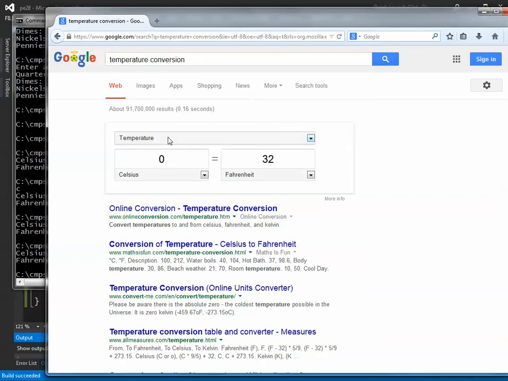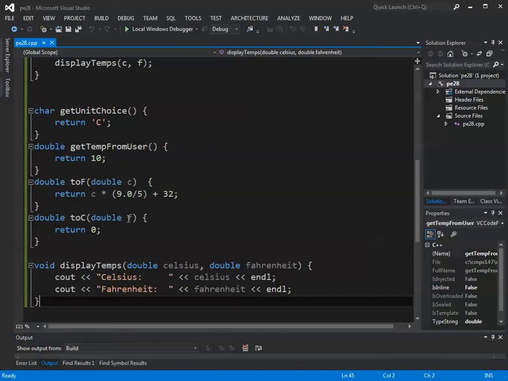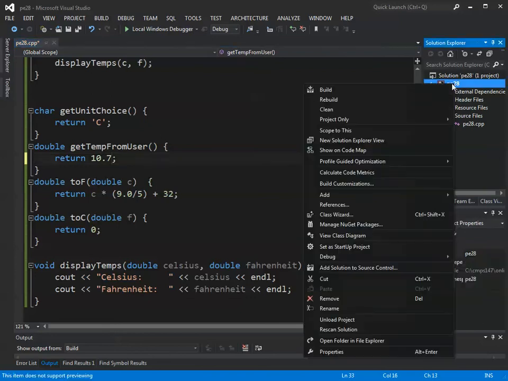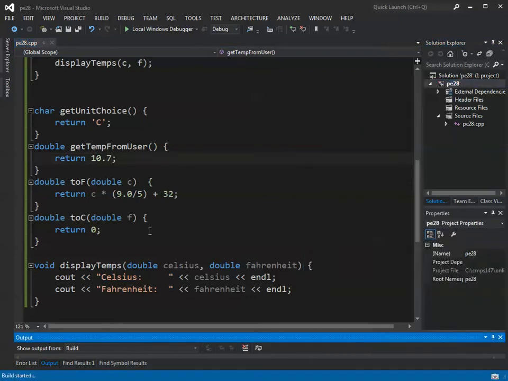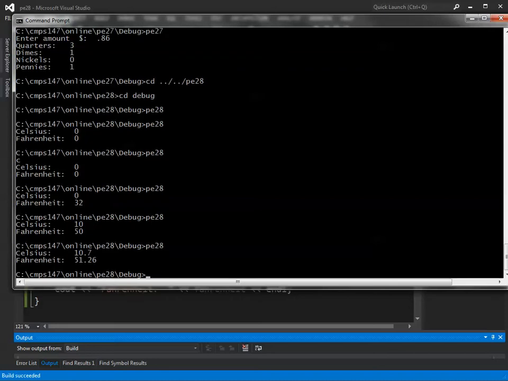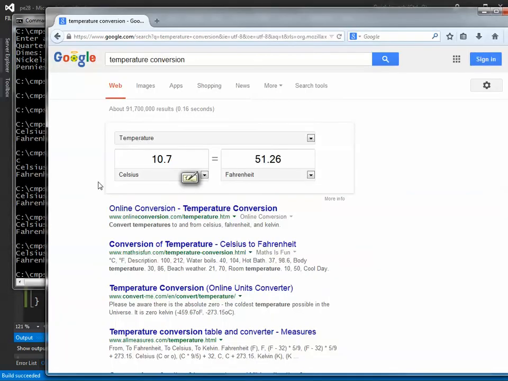We can probably type this in, see if it makes sense. Yes, it does. Maybe make sure that we can do decimal. So maybe 10.7. Okay, and that's looking right. Those are the right numbers.